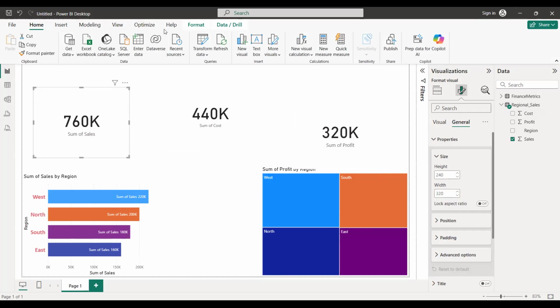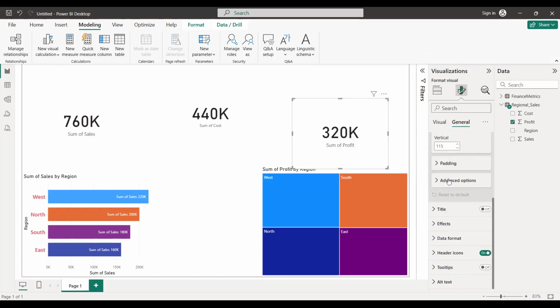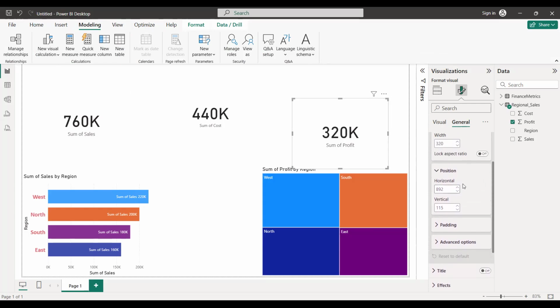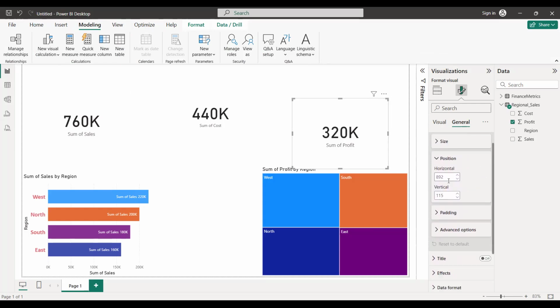Now bring all of them in one line. Check the position first. Vertical is 115 for this. Go to 760, the first KPI, sum of sales.